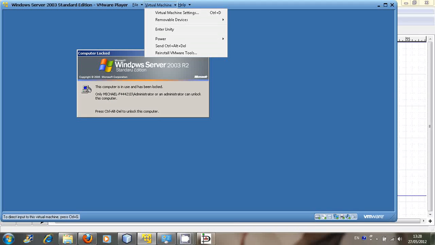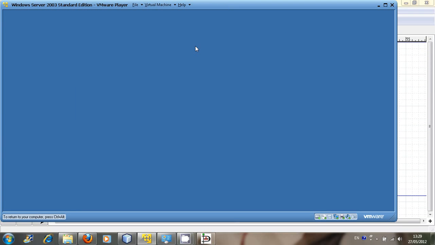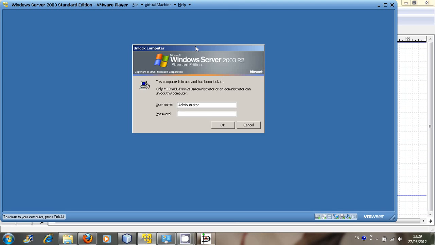With VM Player, it's very quick to install. All you need is the CD or an ISO license. You can stick it in, VM Player will go install it, update it all, and then eventually you get your virtual machine. So let's just log in.